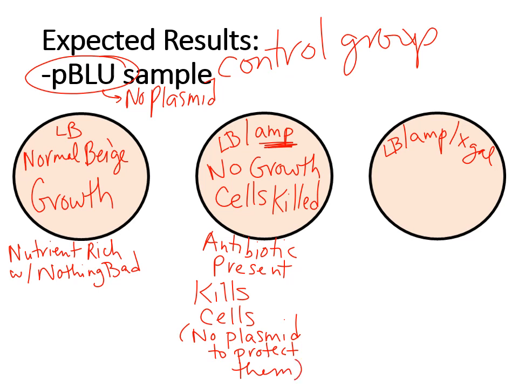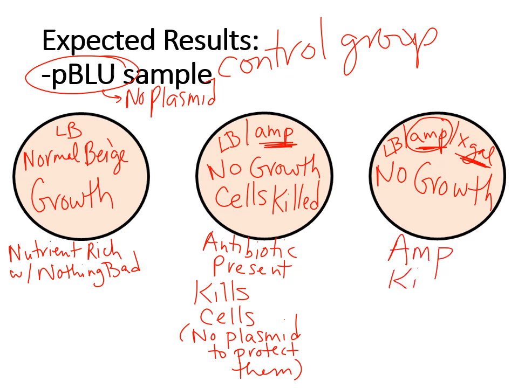Okay, that then brings us to the last one, and this last plate has ampicillin and XGAL, but the XGAL doesn't matter in this, because as soon as you see ampicillin and you see minus P blue, you once again know that there is no growth, okay, because amp kills them. If you ever do an experiment where your minus P blue plates that have ampicillin suddenly show growth, that tells you a few different things, okay?